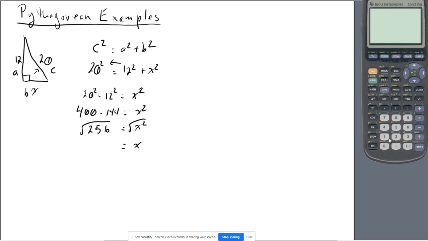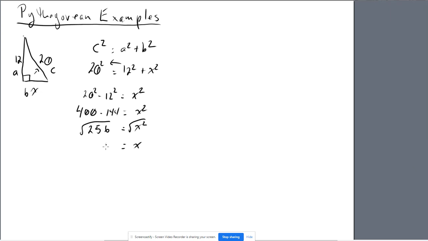Oh, actually turn it on, I guess. Okay, it's not going to work like that. Let's do it like this. So 256 square rooted. And we're going to then check and see that it is in fact, yeah, of course it's 16. So we're going to come back here and say x is 16, which is great.